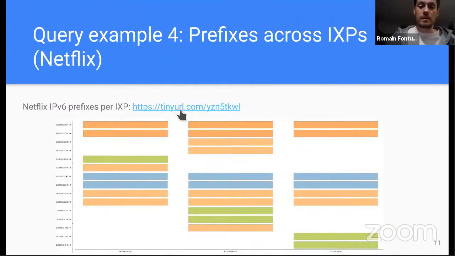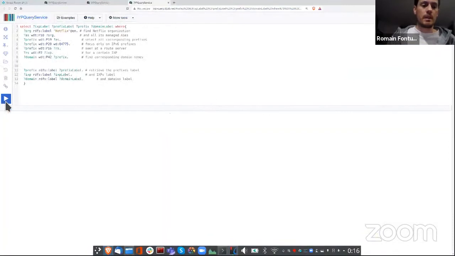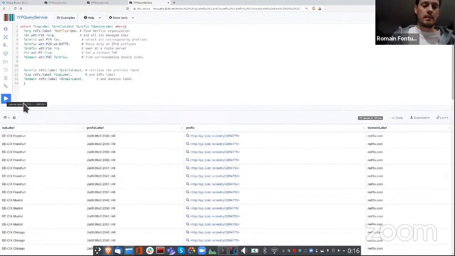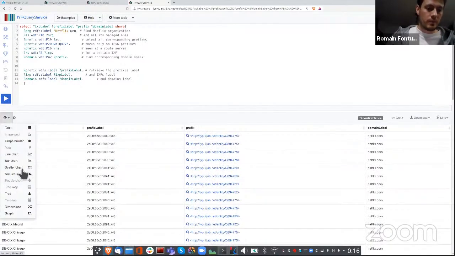So if I still have time, I'd like to show a second example where we're going to look at IPv6 prefixes from Netflix that appear in different route servers. This time I'd like to use a different representation.